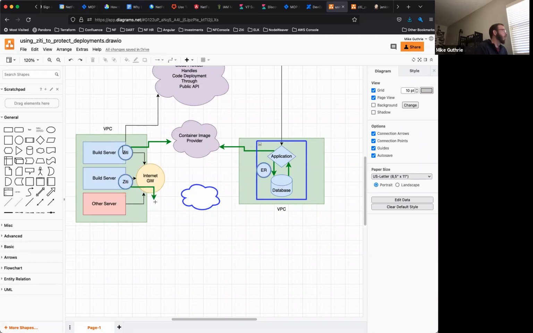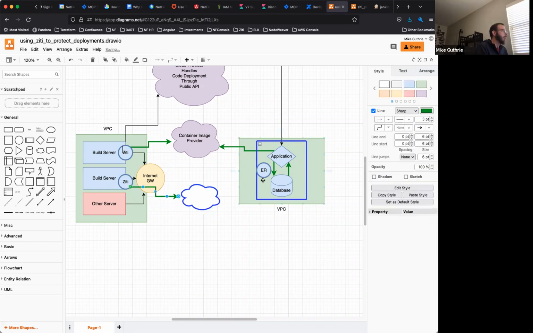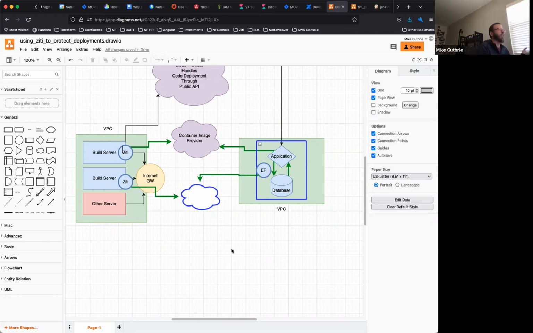So instead, now these are talking out to ZD to do the interaction, and then you've got the edge router over here talking to the Net Foundry cloud, which is great. These are all happy green lines. This is the kind of connectivity that we want because we're not creating a door into our system.